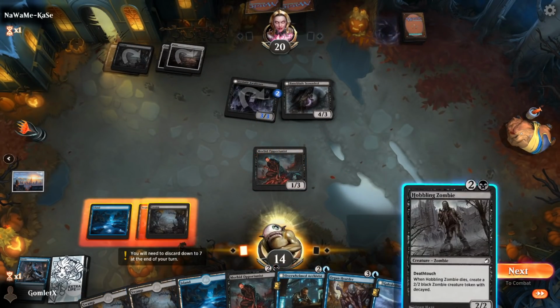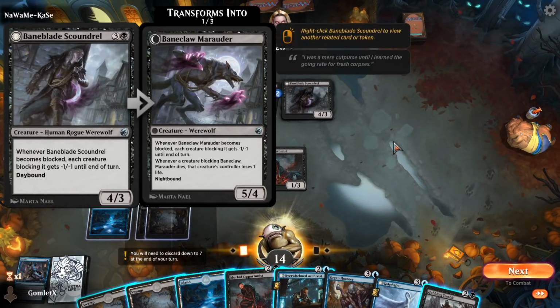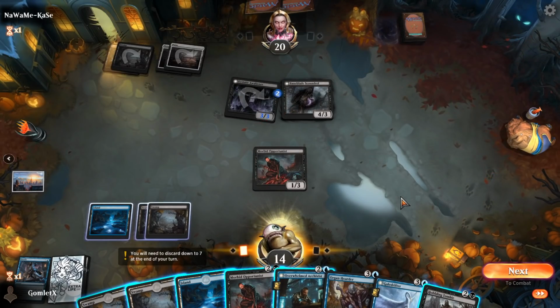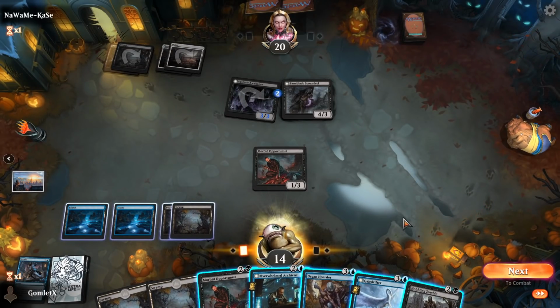We could also play a Hobbling Zombie now, so we can Death Touch block either of these, because these are going to be big attackers. Of course, the Awoken card could be a 6/6 when it's attacking if they sacrifice a creature to it, because it has 2 +1/+1 counters on it. So Death Toucher would be pretty big.